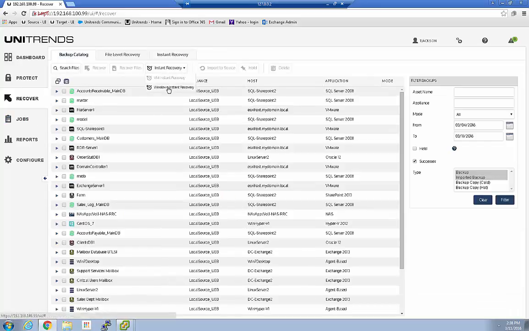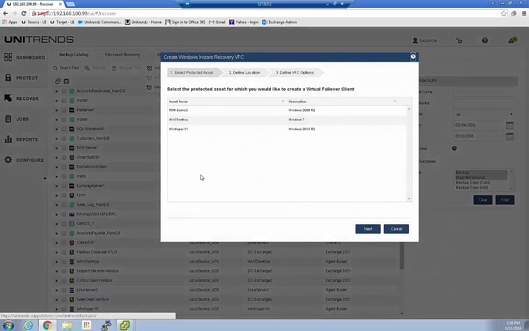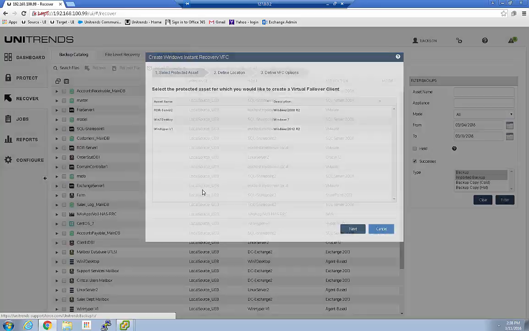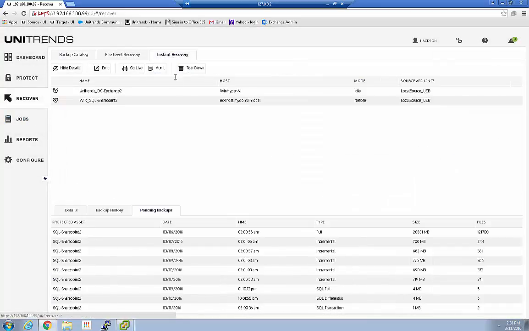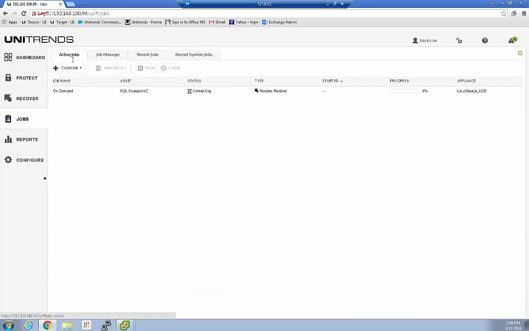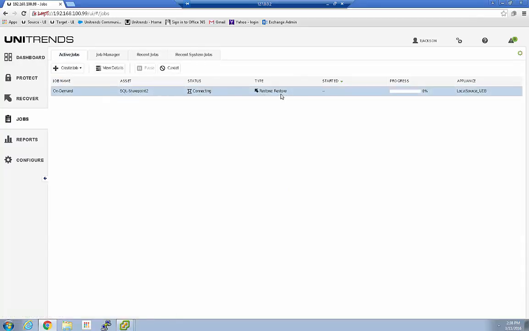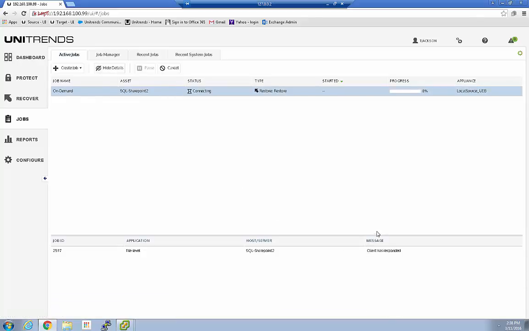Because once you create the machines, they go off this list. And it takes them a while to show back up on the list after you tear them down. So make sure when you're creating them that you're double and triple checking all of those settings so you know these restores are going to start to work. Now that this is in a restore state, over here in my job queue, under my active catalog, under my active jobs, I see this first restore starting to restore over to that booted machine running in VMware now.